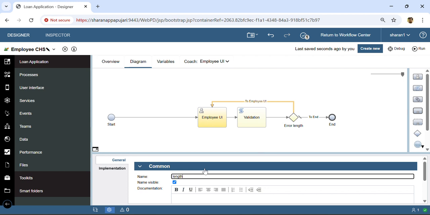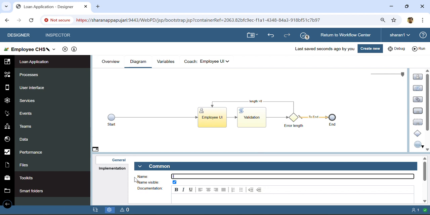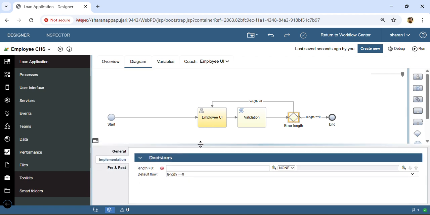I can mention length is greater than 0, and length equal to 0. That is nothing but there are no errors in the page.